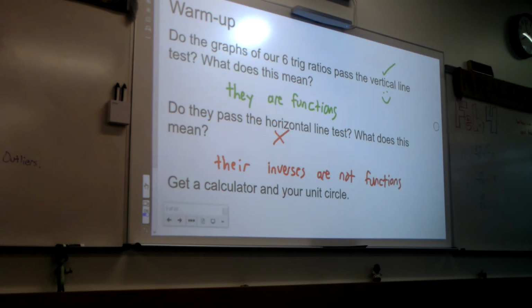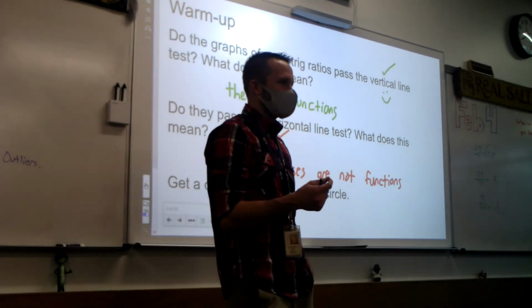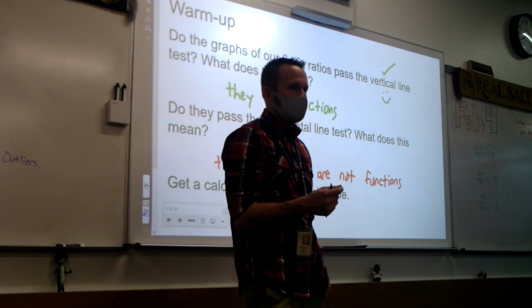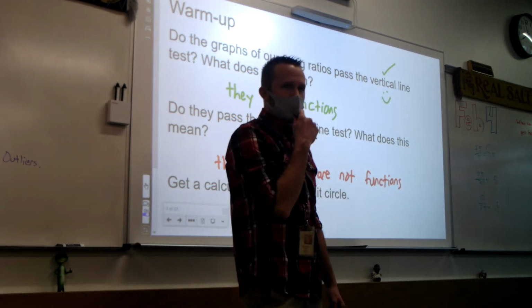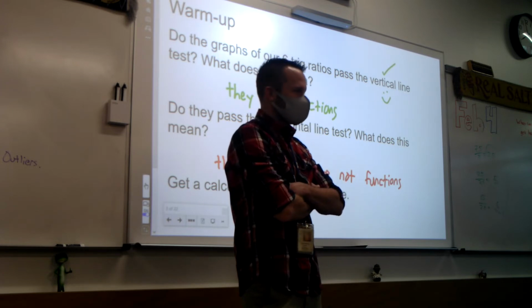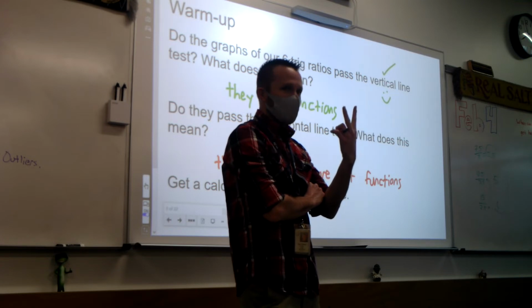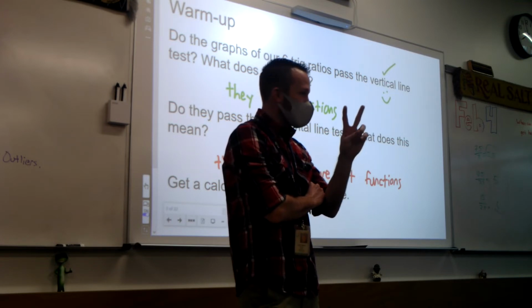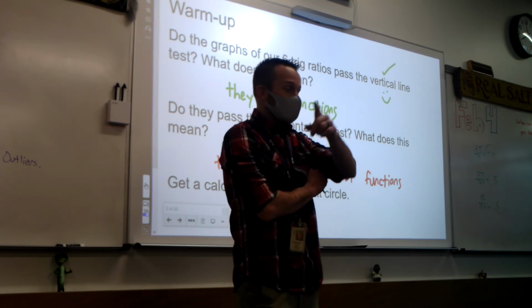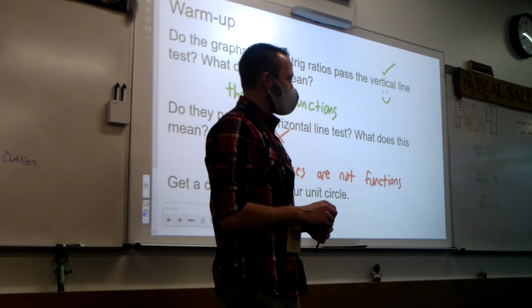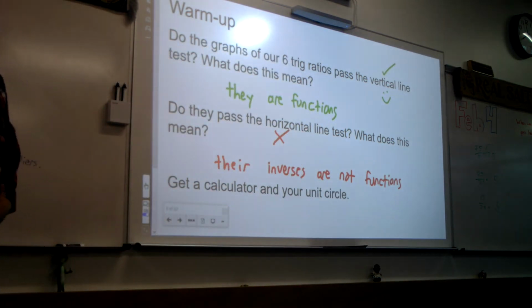Now, do you guys remember how we would get an inverse? For example, when we were graphing logarithms, what I told you to do instead was to find its inverse, graph its inverse, and switch back. So what was the first step with finding an inverse? We switched x and y, thanks Brandon. So when I'm finding the inverse, I switch x and y, solve for y, and then that's the inverse, okay?